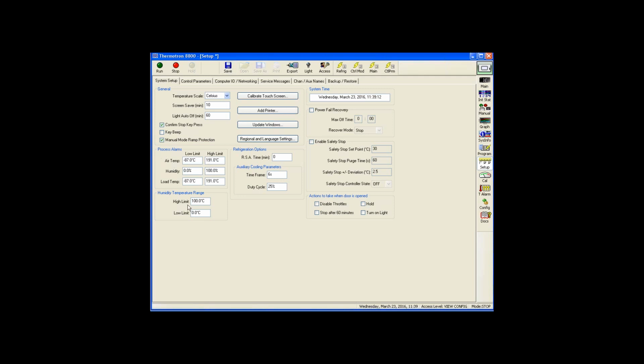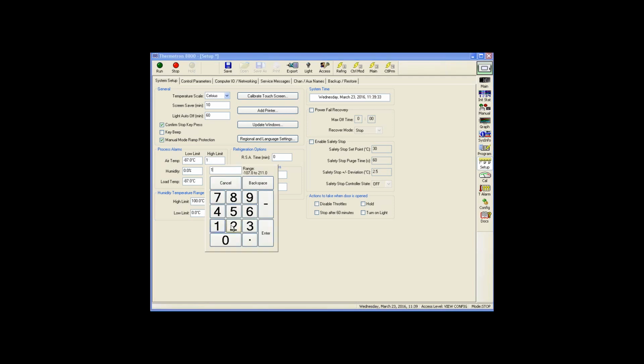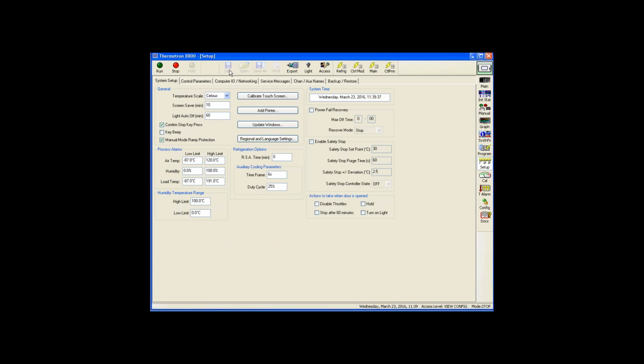Process alarms are limits of the chamber. We generally set these in a deep configuration at the factory to protect the chamber, but you might want to further limit your system. So if you know you're only testing electronics and you never want a chamber to go over 120 C, for instance, you could change the process alarms to 120, hit save, and now nobody will be able to program in anything over 120. And if it hits 120, it's going to shut the system down. And then there are similar limits for humidity and product temp as well. This is the range that we allow you to program in humidity, so generally something right around freezing and boiling point.